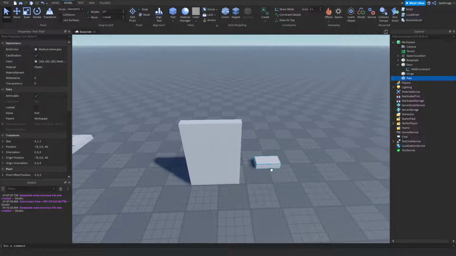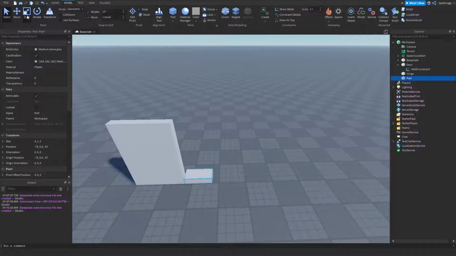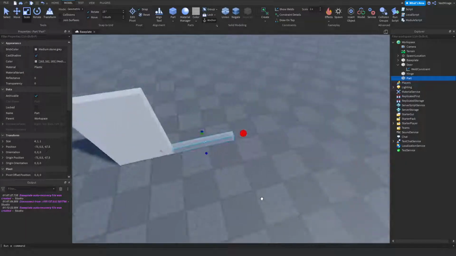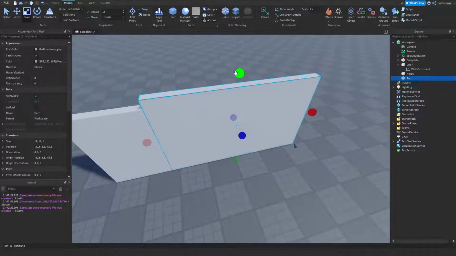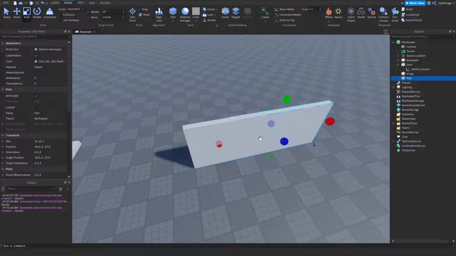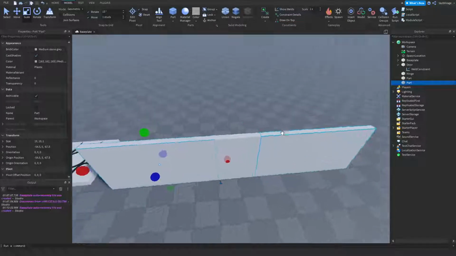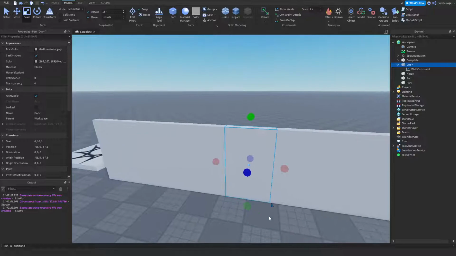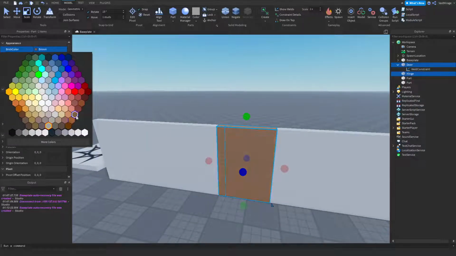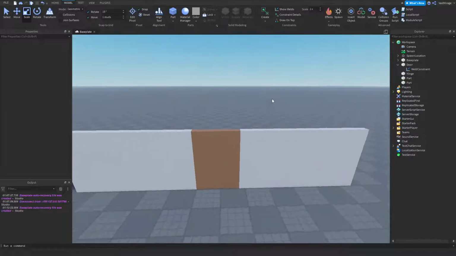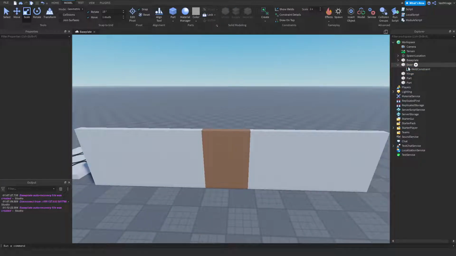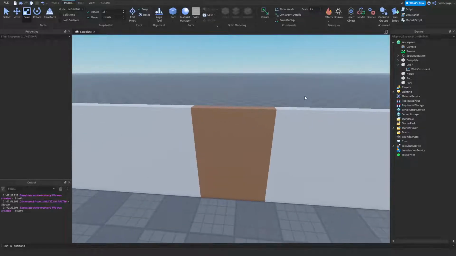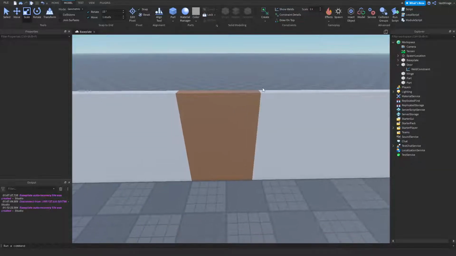Next I'm going to insert some walls around, to show how it looks when it opens. Copy this, put this over here, and I'm going to color my door a little bit differently. Make it brown, so it stands out. Also, if you want to put anything else on your door, make sure you weld it the same way I welded these two together, and make sure you're not anchoring the part that you put on your door.